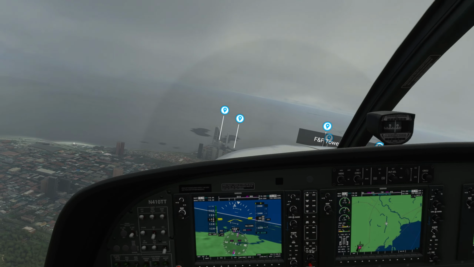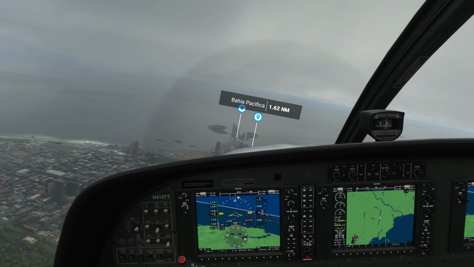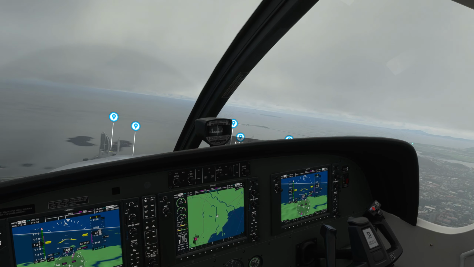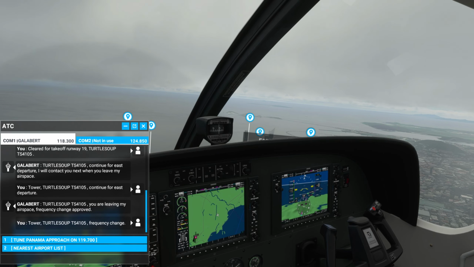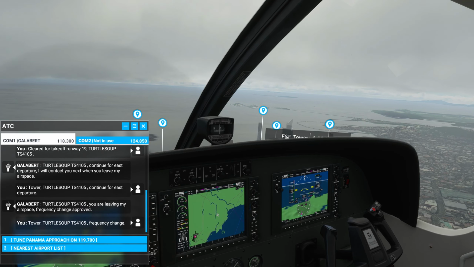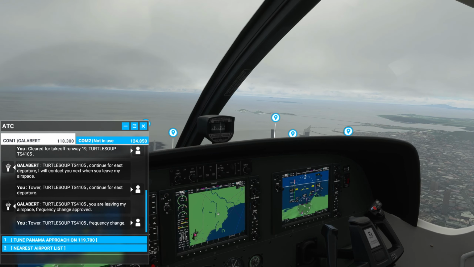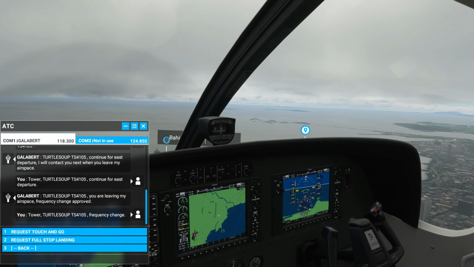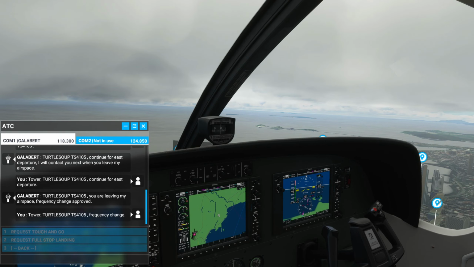Wow, that was some loud thunder. So we're going to make a sharp pass here, and then head back to camp. So there's approach, nearest airport lists. Where do we start? This one. This is where we want to end. Request full stop landing, will probably be 19.